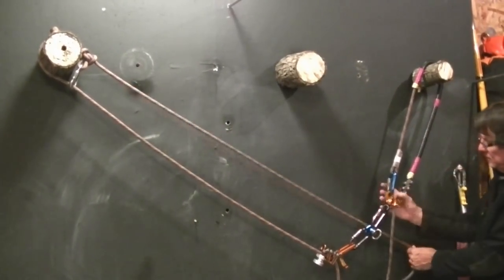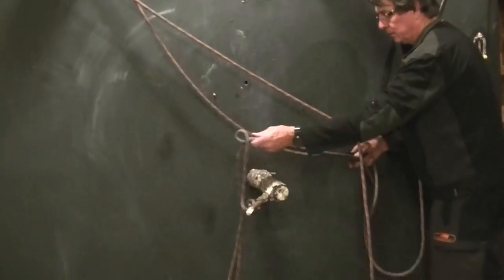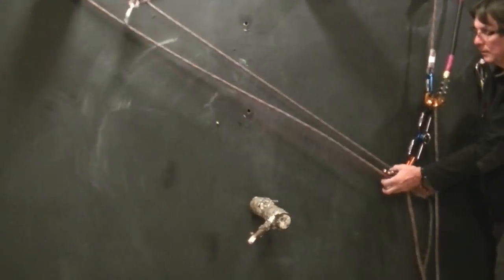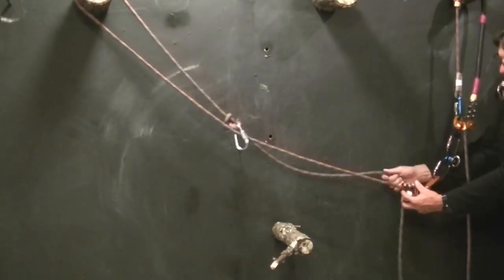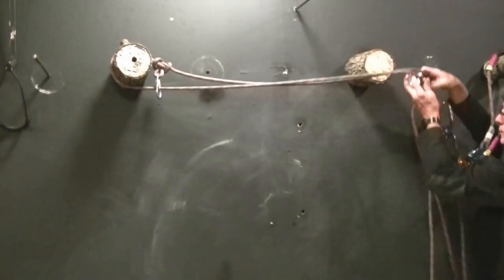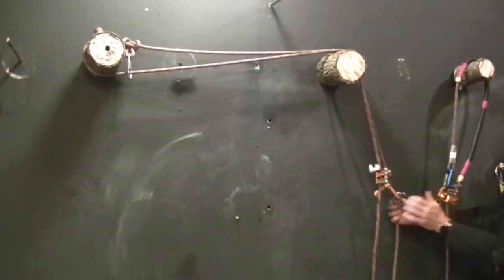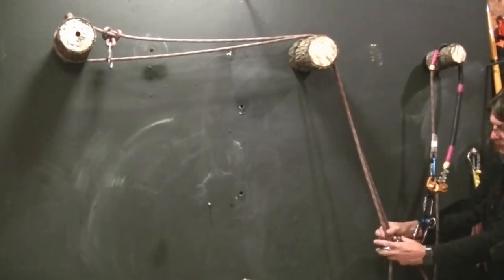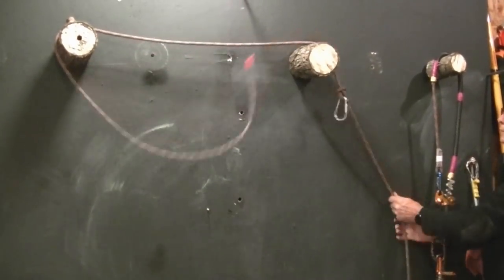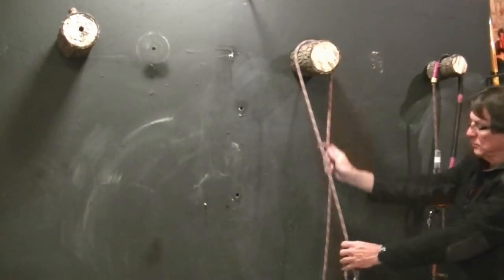If I were to make a descent now on this DDRT system, and let's assume I've pulled that with me through that redirect — as soon as I get to the point where the SRT is slack, then I can start pulling that through, and it recovers my whole SRT system. It may have gone through some other redirect, it might be up there someplace. Once I get to a point where I'm ready to release that, I can come off of that SRT system, and that recovers and comes with me. I can reset it for another SRT someplace else.